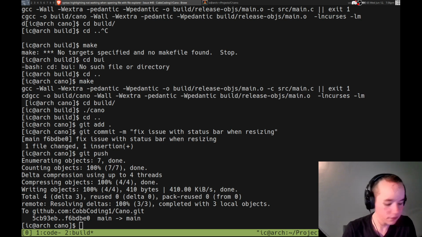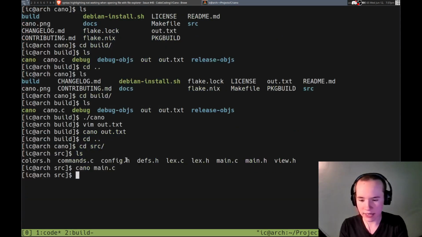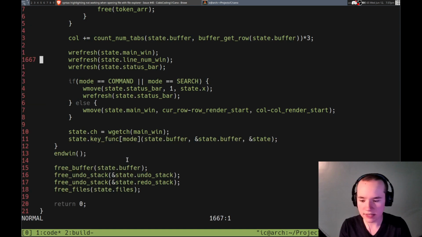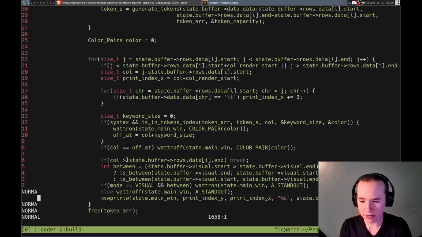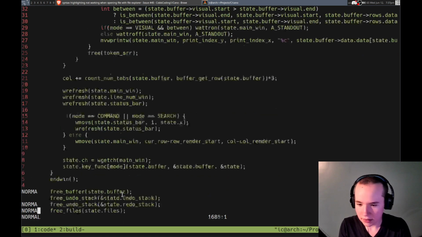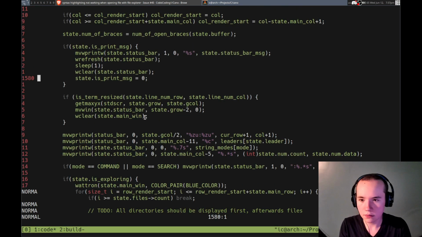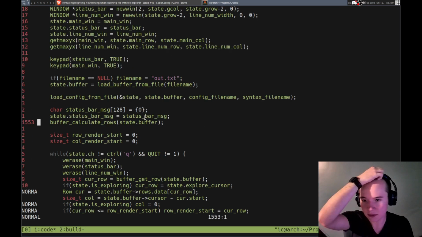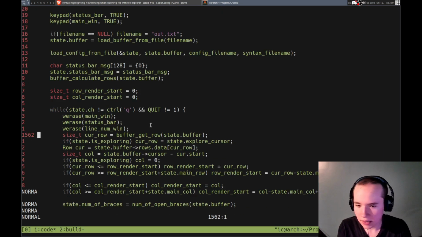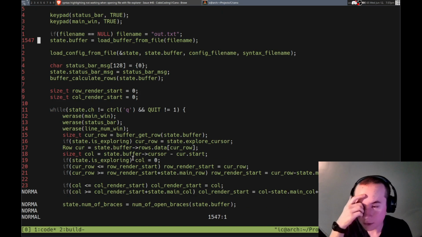And almost there. Okay, installed. So let's try it out. Let's go here and let's do that. And it does not work at all. What the frick? Also now there's some... oh yeah, because it clears each time. Okay, why is it doing it? Why is it all flickering? What is W erase?